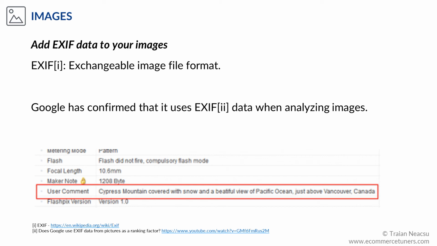Don't make this a top priority though. Adding image metadata such as user comments can be a good way to reinforce your image's title or the alt text. Other metadata that may be useful are artist, copyright, or image description. It may be worth testing how adding EXIF metadata affects traffic from image search. Just keep in mind that Google recrawls images at a much lower rate than regular web. Also, it pays to mention that when you use image optimization tools to reduce image size, you can accidentally remove existing EXIF data.